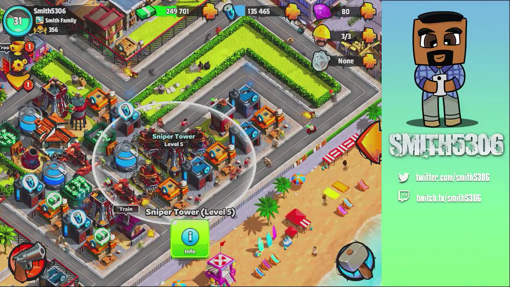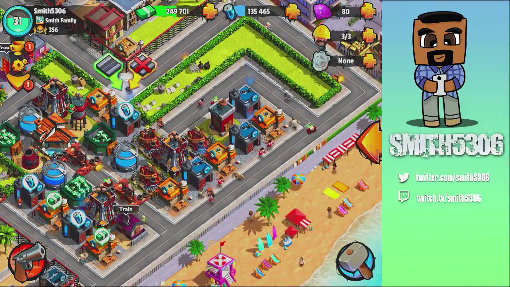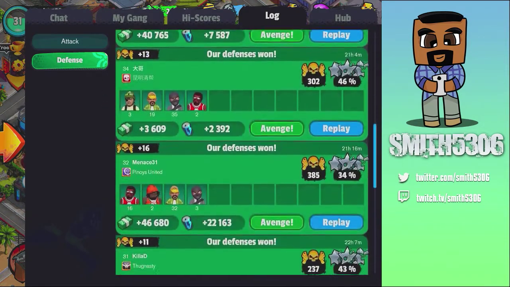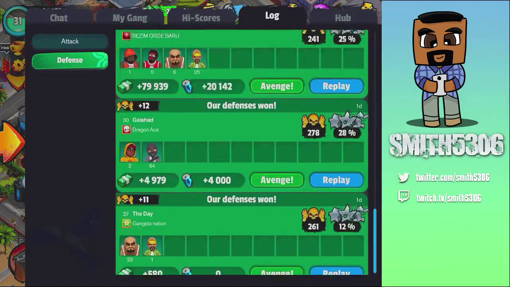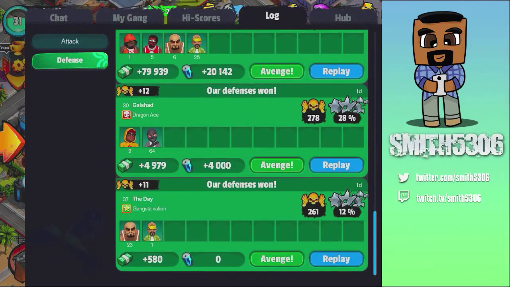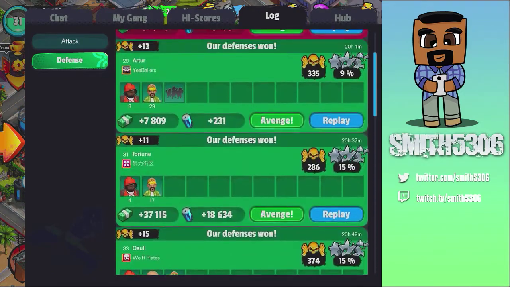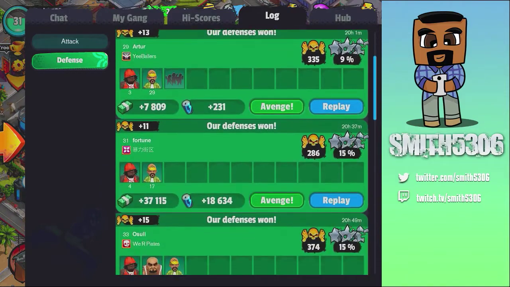So let's go ahead and see. I've got a couple of defense videos I'd like to show you. And I'm not even gonna lie, I did get 3-starred by the fire starter. Maybe you can prevent that. I'm not going to show that attack though, but if you look here, all the rest of my defenses, other people raiding me, have not been very successful. As a matter of fact, there's been no stars.